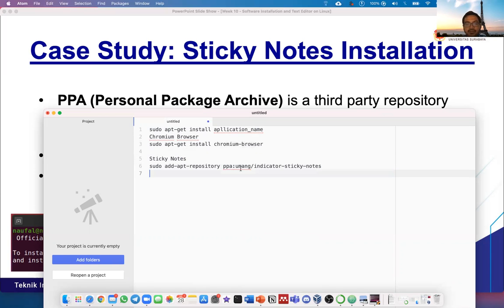Okay, wait a minute. Like I mentioned before, sticky notes is not currently available in the Ubuntu repository, so there are two steps here. And the second step is for installing the sticky notes.